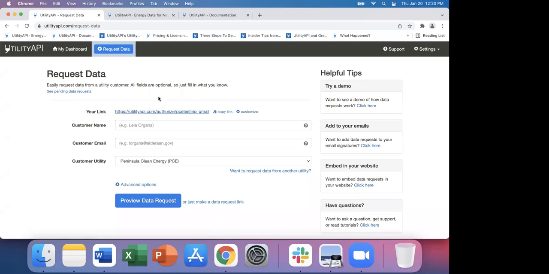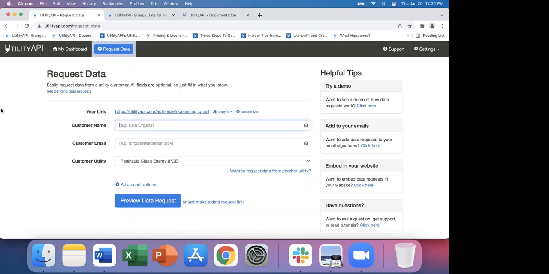It's also mobile friendly. So if you use any sort of chatbot system or text system, you can send them the link that way. And if you'd like to have a place where lead intakes on your website can also share data, this authorization link can be embedded into an iframe and put on your website.